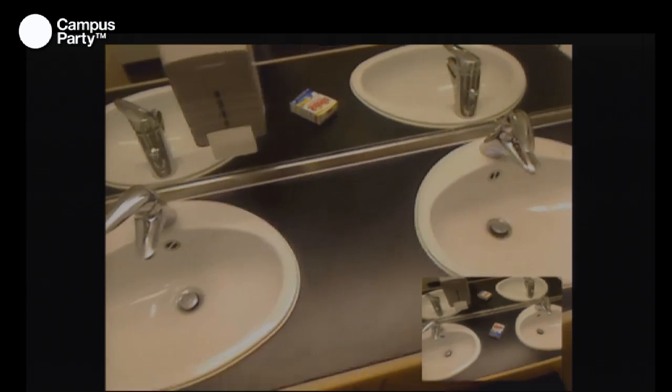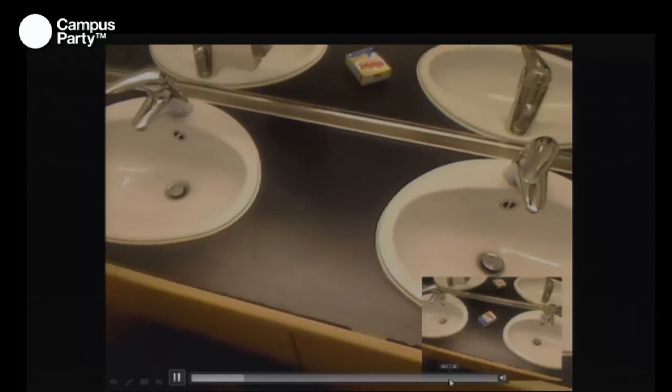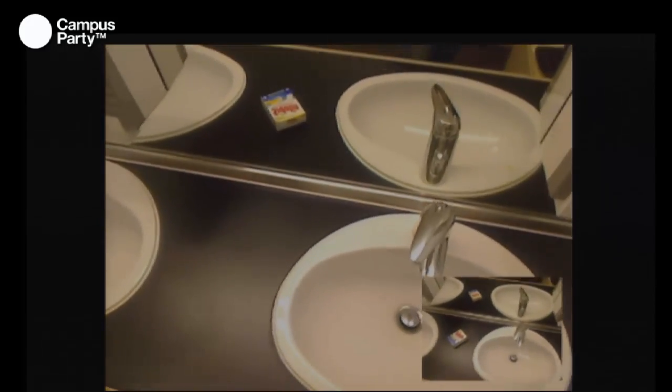So here's another example. Here we are in the bathroom, and perhaps I should explain the background first. We have a bathroom with a window, and a mirror in the back. We have this table here, and this mirror in the background, and here we have a real object. You can see the real video input in the lower right corner, and we removed the real object lying on the table, but not the mirrored one. So this is a nice effect which could be used in movies.